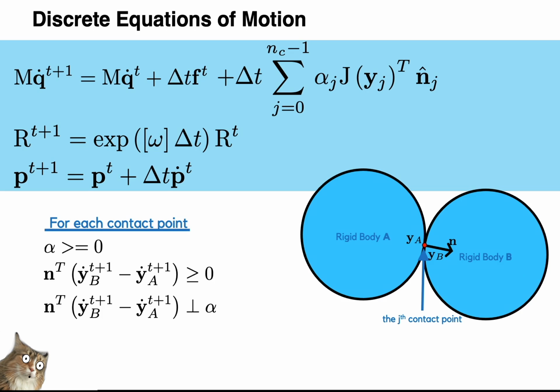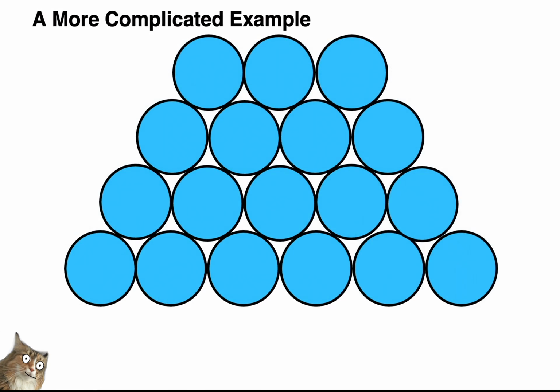And in order to finally close the loop on this whole discussion, we are going to need to upgrade our example case one more time, which means more circles. So here we have a great many circles all stacked up on top of one another. Using everything we've seen so far, we will be able to solve this contact problem.